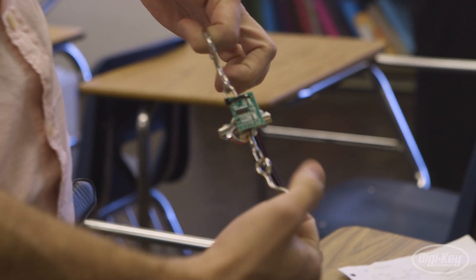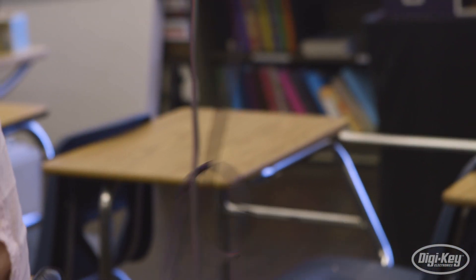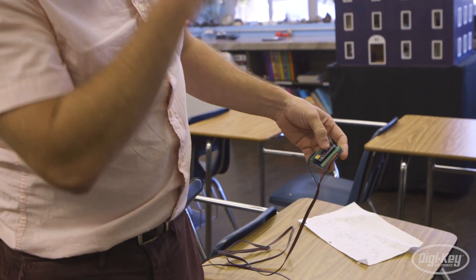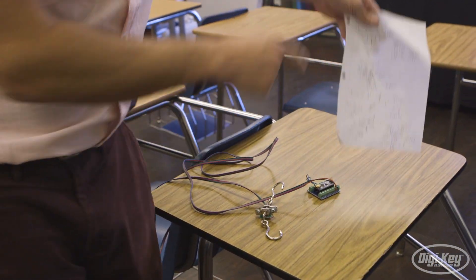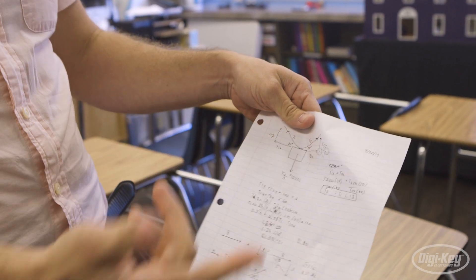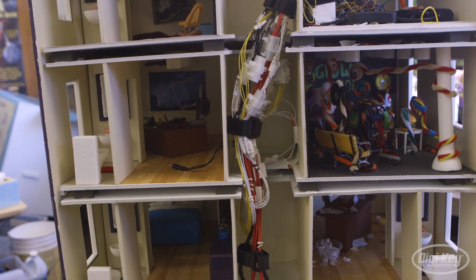They got a digital force gauge with an analog-to-digital converter, and the kids are going to be soldering these pieces together with some four-conductor wire to a nano and a screw terminal. Once they've got it running, they'll calibrate it, have it measure their weight, and they work in teams to create the same situation. They can check their theoretical numbers with their measurements and see how accurate they are. When students type something in a computer and a light turns a pretty color or their favorite song plays or they press a button and something happens — it's just really engaging. There's so much stimulus and response with it.